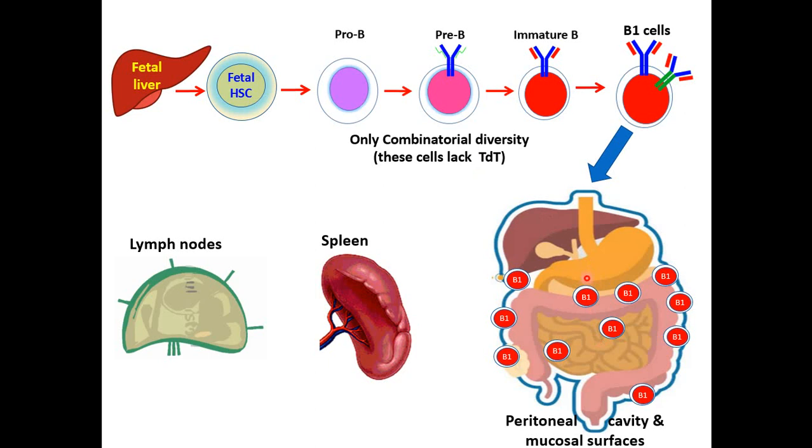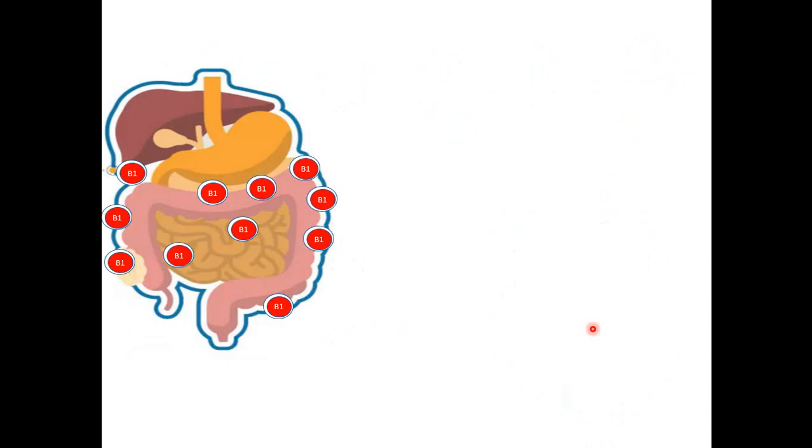And this is very important. This is a location where a lot of antigenic encounters, or a lot of encounters with microbes, take place. So they go there and basically try to generate a first line defense. And these B1 cells which go to mucosal surfaces or peritoneal cavity have a particular ability. They have the ability to self-renew and keep their population intact in the absence of stimulation with antigens.